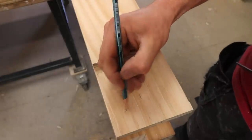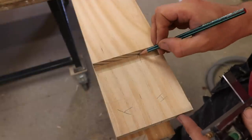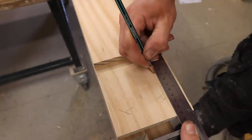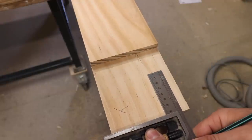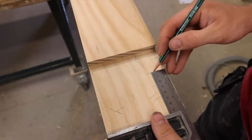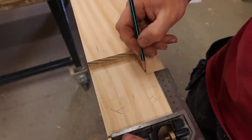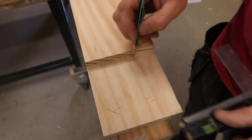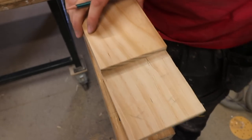So if you go to the rail now, that's our tenon, and this is our haunch. We want 44.5 millimetres from this point here. So we have to open the square up, mark the 44.5, and then I use the combination square again from the end of the tenon, and make sure that my pencil line makes a mark on that line. I'm not setting the end of the square dead on the line, because then the pencil marks another half a mil further. I'm making sure that the pencil line actually makes the same mark as that 44.5. And then this square is set, and we can do it on all our tenons the same.